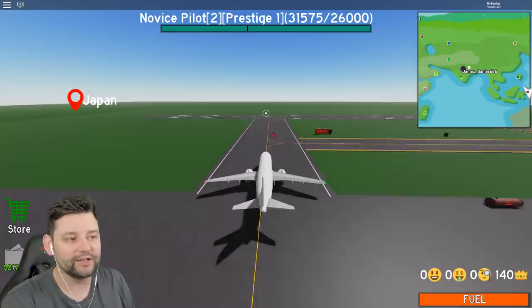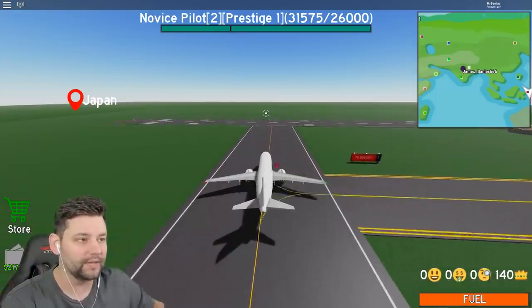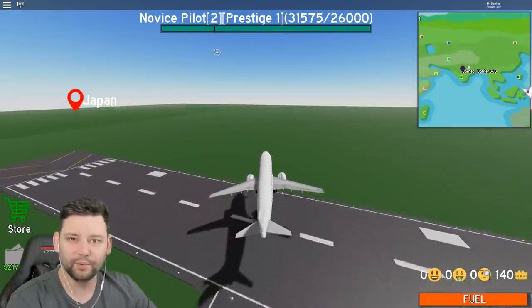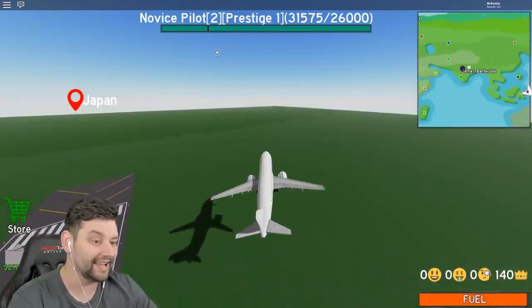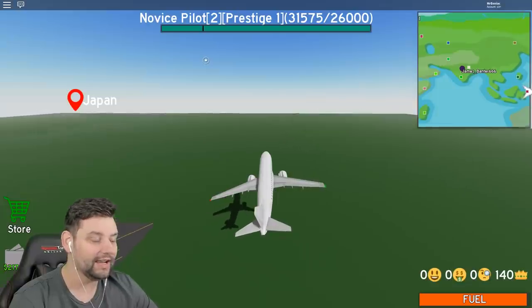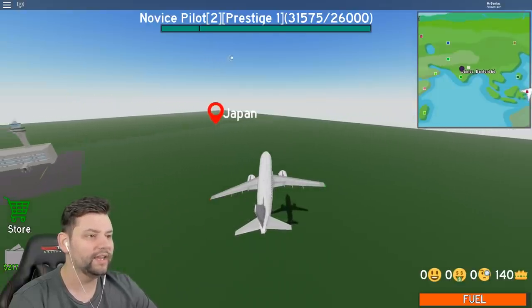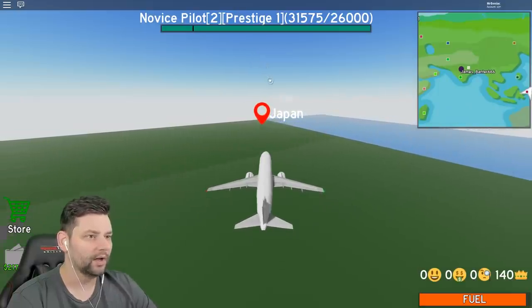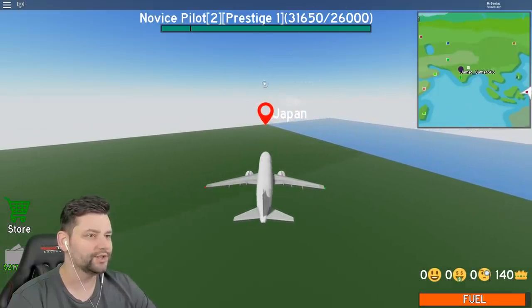What's crazy as well is, look, I feel like I'm really far zoomed out, but I'm not. It's just because this plane is so small compared to the presidential one. That's how hilarious this is. Right, landing gear is up. We are heading to Japan. Right, okay, so I'm watching the speed. I'm watching that delicious speed, boys.